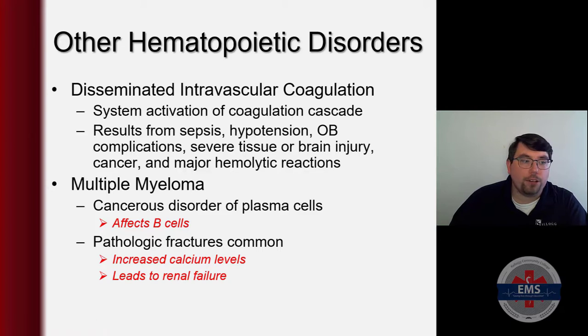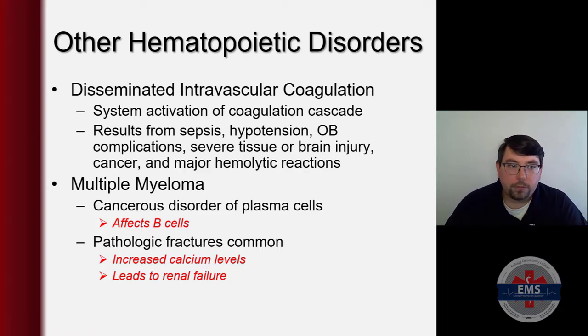The first sign that you're going to see in a patient with myeloma often is pain in the back or in the ribs. Those are going to be some of the biggest things that you're going to see. In this disease, the marrow is weakened, and the bones are weakened, and pathological fractures may occur with minimal or no trauma. So fracturing of bones or issues with renal function all can play a role in that. Treatment of multiple myeloma includes chemotherapy, radiation, and bone marrow transplants.